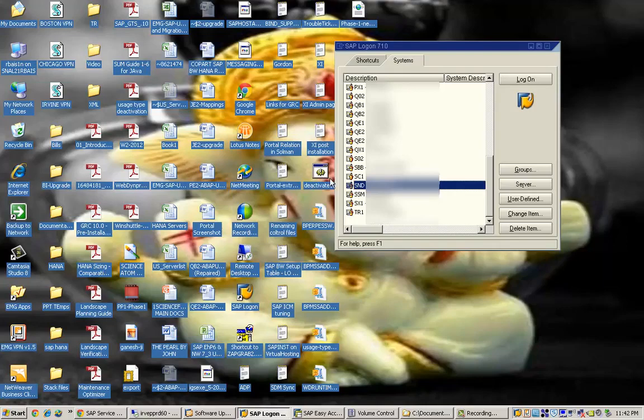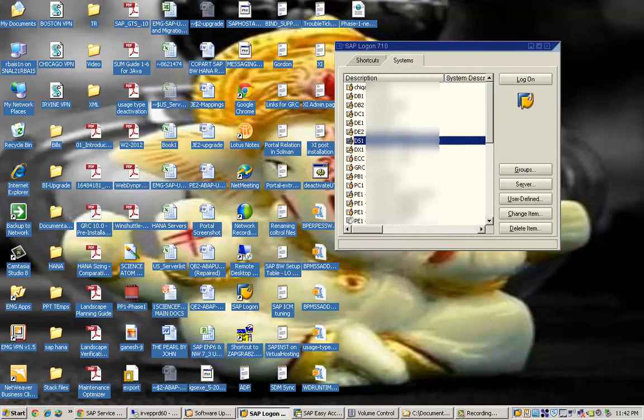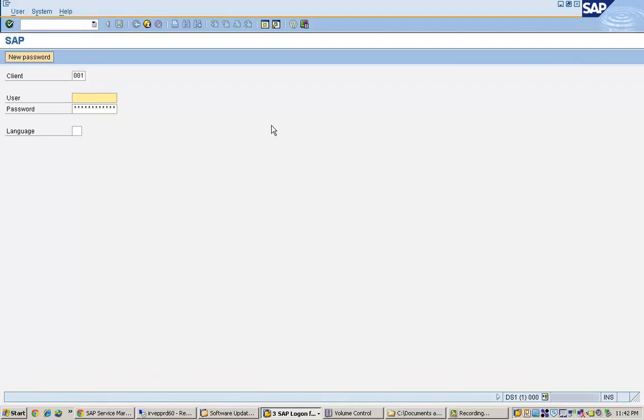For logging into any of these components, say I want to log into this particular system, just double click on it. On double clicking you will see this particular interface open up. Under client, you need to give the client number to which you want to connect.